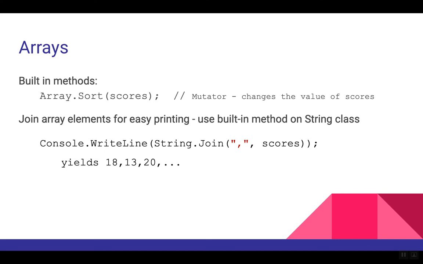You have an Array.Sort. Notice this isn't scores.sort, it's Array.Sort and then scores, because in this case, the sorting algorithm is not built into the scores array. It's built into the Array class in C#. So notice I'm using the Array class, uppercase A, just like I use Console or Convert. That's a static class that gives me a lot of array functionality, sort being one of them. So I don't say scores.sort, I use Array.Sort, and then I pass in the array that I want to sort.